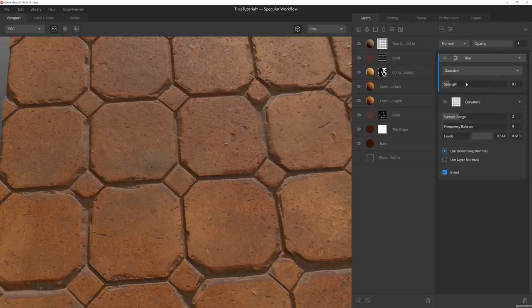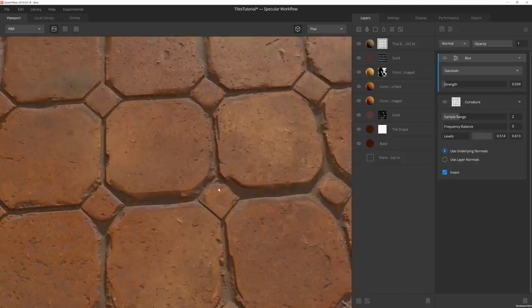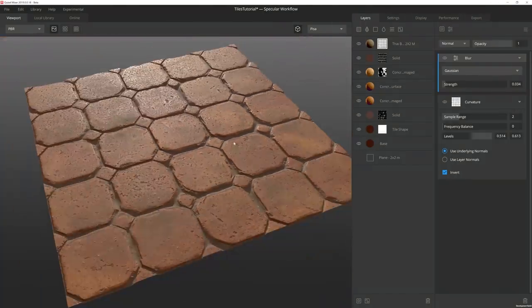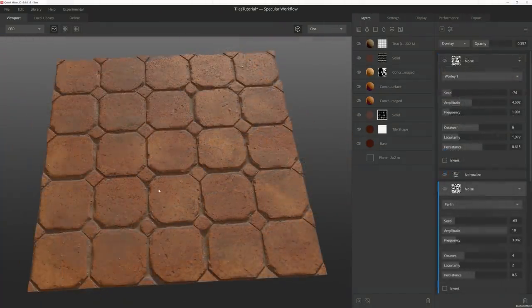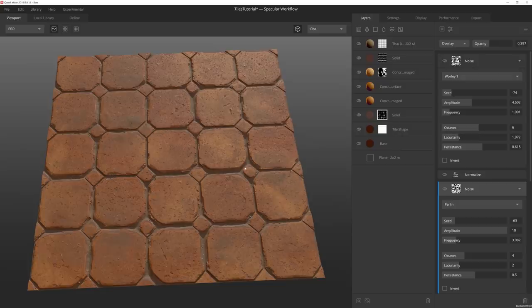So I add a quick Gaussian blur to the stack and give it a pretty low setting. This allows me to keep the sharpness of the mask, but I eliminated all that noise around the patches of sand on top of the tiles. Alright, I think I'll call that a wrap. As you can see, in a very short amount of time, we were able to build a believable tile surface using a combination of Megascan surfaces with the new mask stack inside Quixel Mixer.